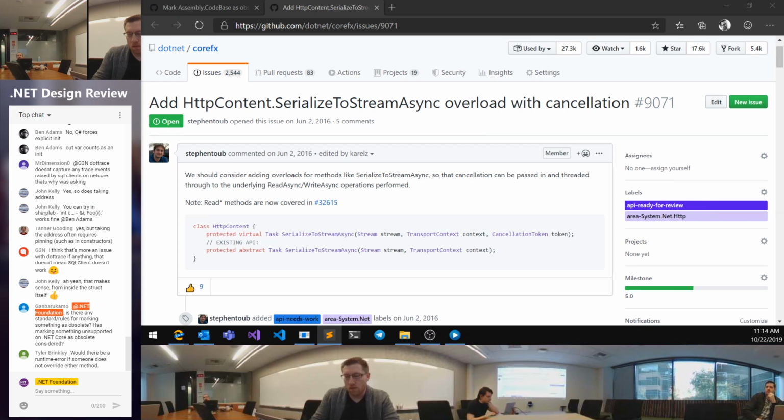So the new method we won't make abstract, because that would be a breaking change. So the new method is virtual. Its virtual implementation is to go ask where the other one is defined. If it's defined on this type, throw not implemented exception, else invoke it. And then the one that is abstract becomes virtual and calls the one with cancellation token none.